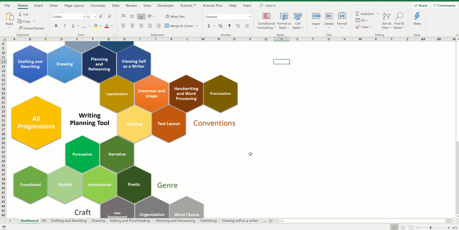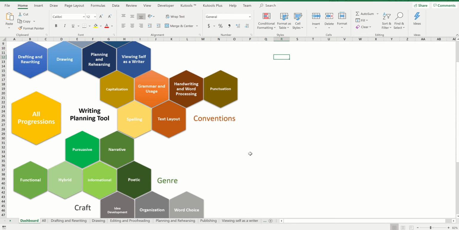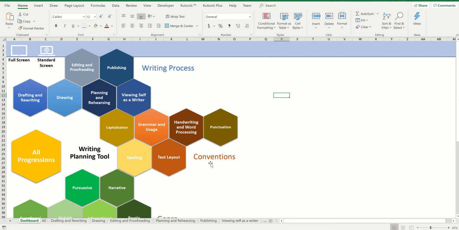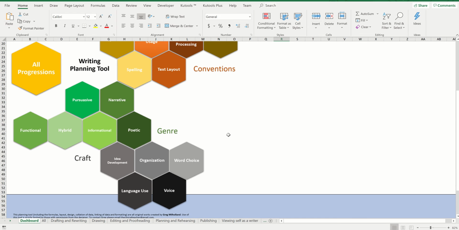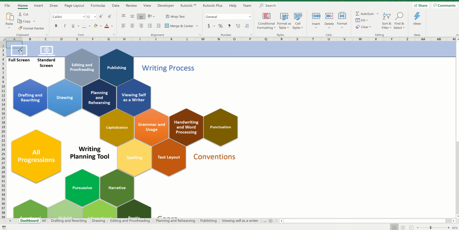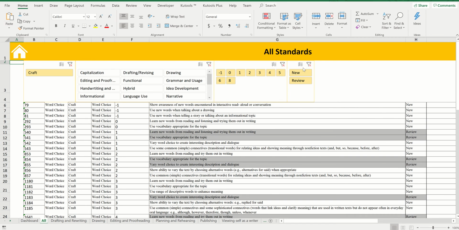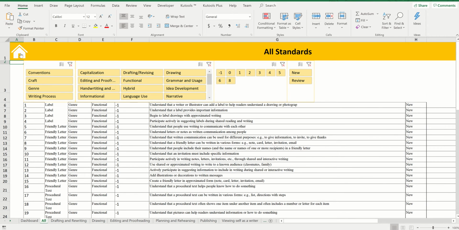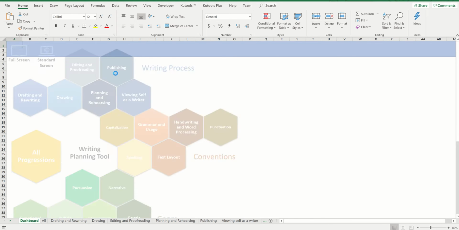In this case, there are 4 main sections in the F&P wheel. The first is writing process, then conventions, then genre, and craft. These you will notice if you look at any F&P wheel. There is the ability to look at all progressions. That takes you here. This is significantly more complex than some of the other tool sections, so obviously this is a little bit different. It will have a lot more buttons here that has to do with you being able to look at any of this information that you need. The other ones are a little more simple because they just have their section of curriculum.